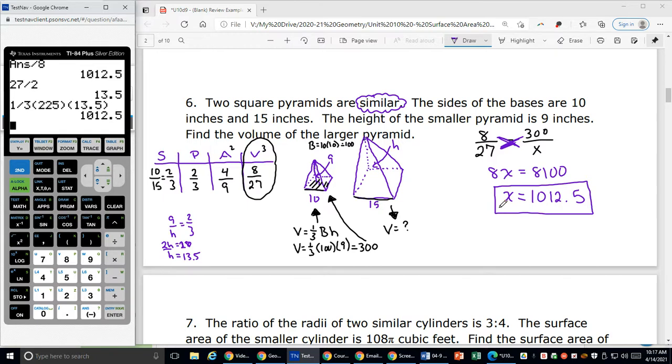So again, either way, you could have either found the height using the 2/3 for parts and then found the volume of this one, or we found the volume of this one and then used my volume ratio. So either way, you're using a ratio to find something, but you have to find something else either before or after that. You have to find one of the volumes before or after you apply the ratio. Okay? All right, I'm going to erase this so we don't get confused when we go back and look and say, how did I get from here to there?